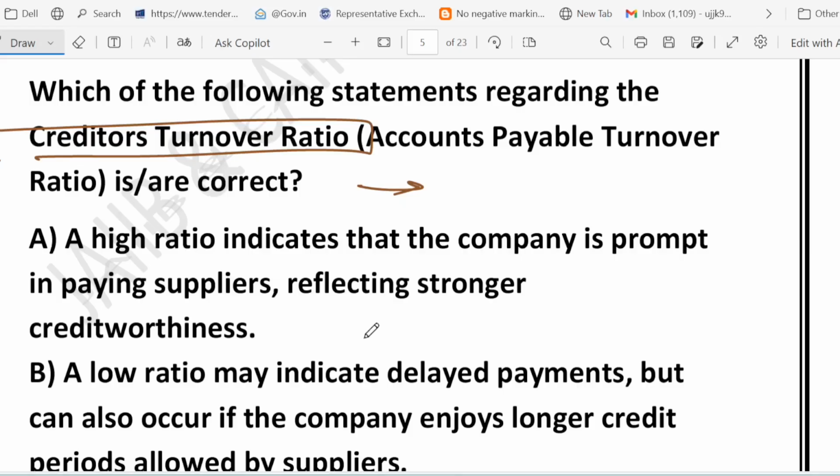Right, simply you can think. So a question may be asked in the form of a numerical, but if you know the logic, you can easily answer it. Right. So if the creditor turnover ratio is higher, what does it mean? The company pays its dues very quickly, and since it pays quickly, it pays multiple times in a year. So let me give you one example to learn it. Suppose there is a shop, and it pays its supplier every month. Right. So that is 12 times in a year.